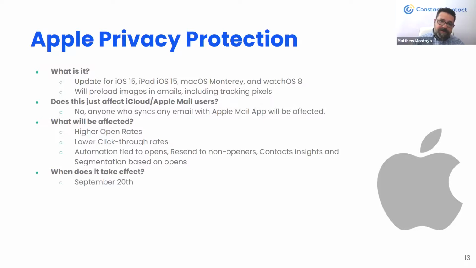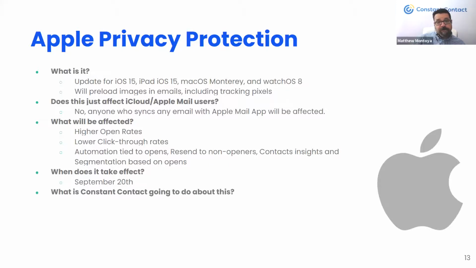When does it take effect? It took effect yesterday. Now, the world's not going to change in a second. This is opt-in. People have to opt in to first upgrade the software, and they have to opt into the privacy protections. So you're not going to see an immediate change if you're currently doing email marketing, but what you can anticipate is you're going to start to notice these kinds of changes, especially around your open rate.